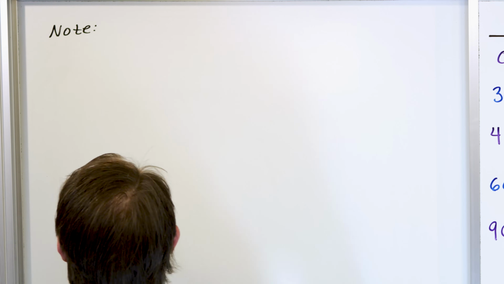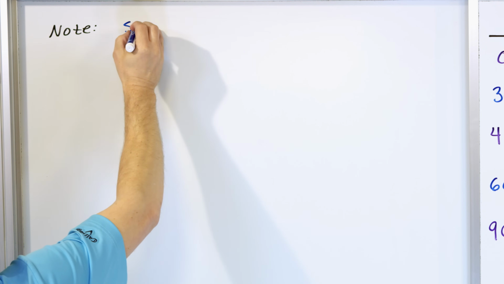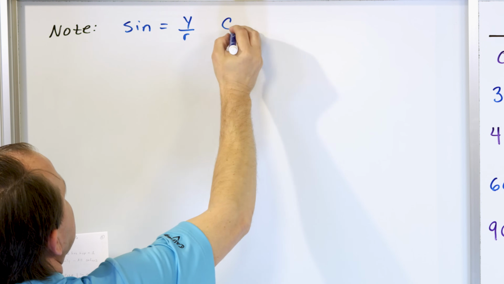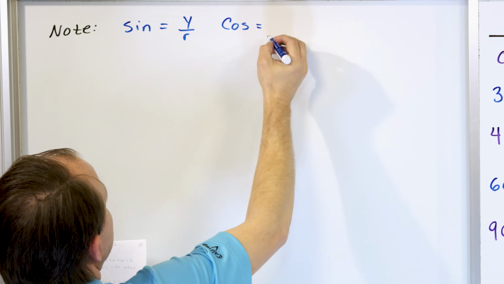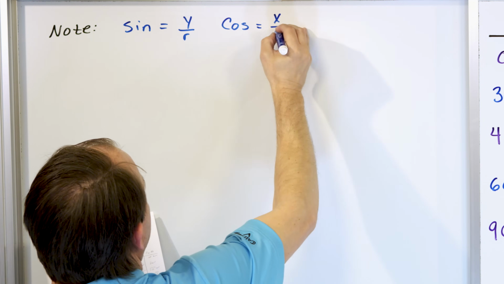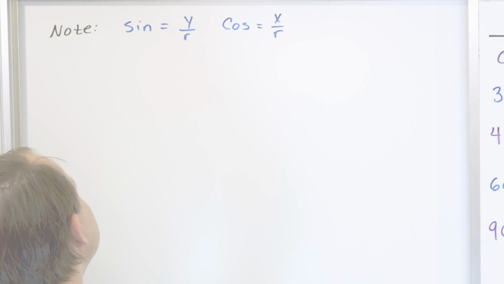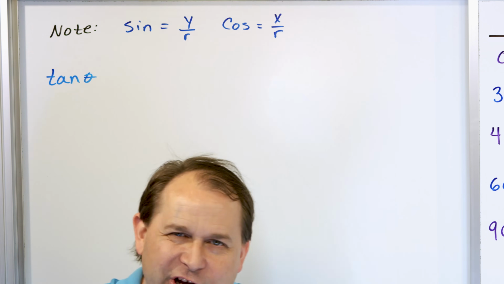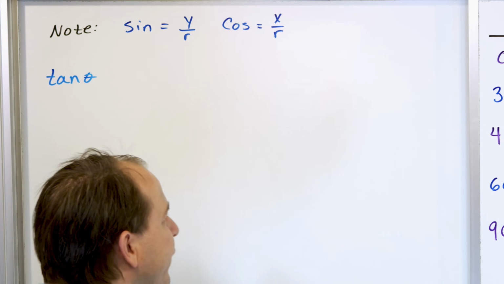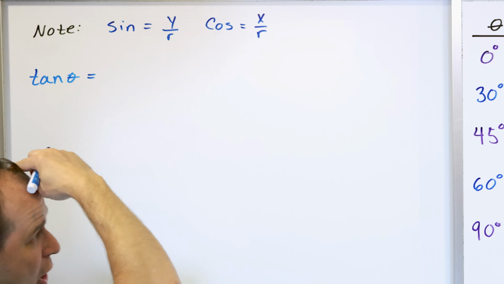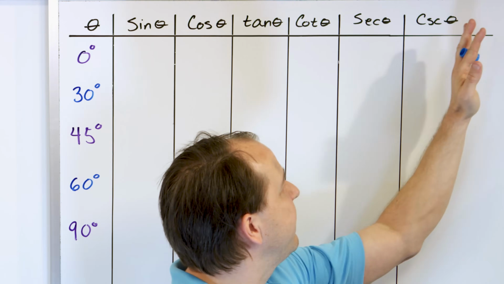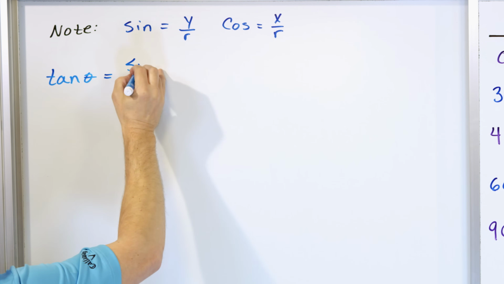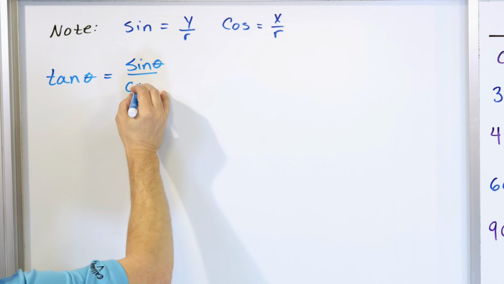We know that the sine function is the opposite over the hypotenuse, so we already said it's y over r. We know that the cosine function is equal to the adjacent over the hypotenuse, which is x over r. That all comes from our triangle. Now, we all know that the tangent function, when you remember that triangle, was opposite over adjacent, y over x. But there's another way to calculate tangent. I told you all of these trig functions from here on, the tangent and everything, all come from sine and cosine. In reality, the tangent function can also be written as the sine divided by the cosine.